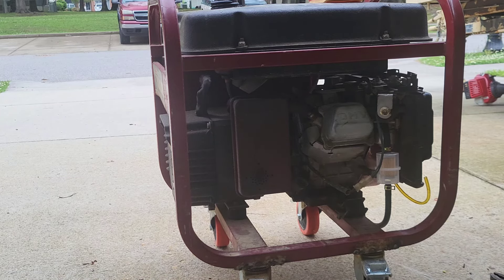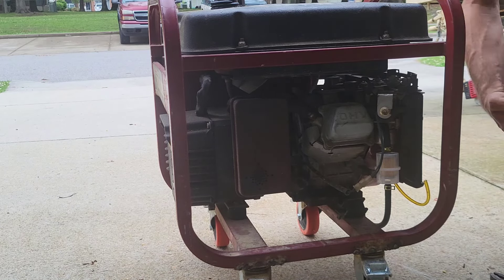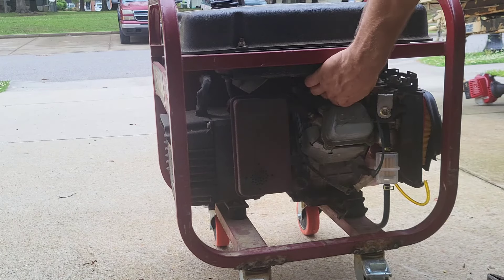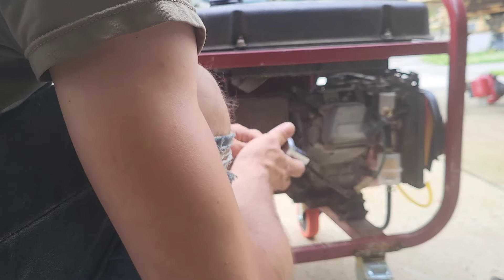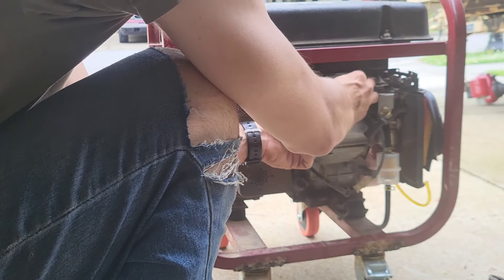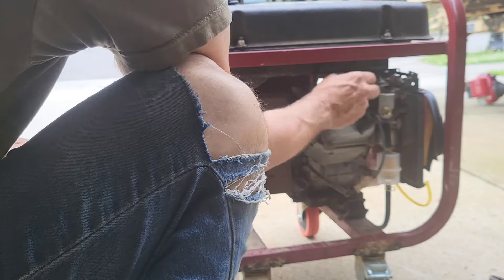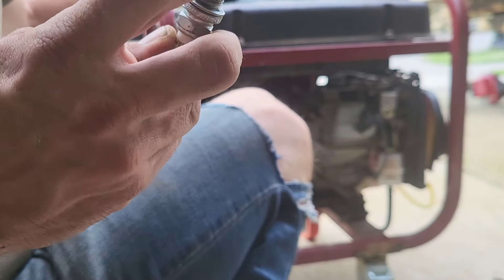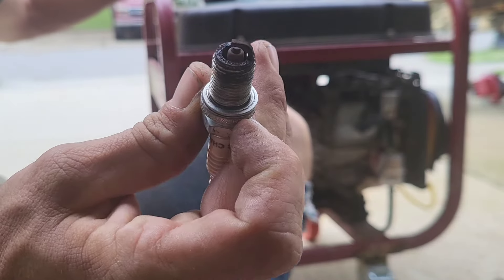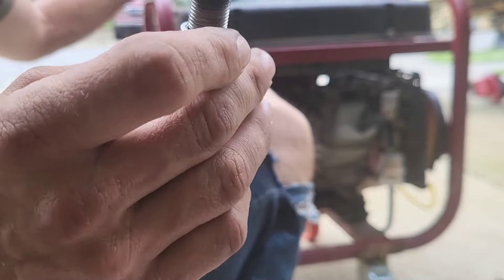I'm still working on my air filter. Right now I just have this other blower housing acting as a shield. I got my plug to change out. Plug is a Champion RC12YC and that's a 5.8 gap. We'll look at the condition of our plug — it's got a little bit of brown and a little bit of soot, so I think it was a tad bit rich, or maybe it was some old fuel not burning. Like I said, this sat in the rain for a couple of days while I was camping, so maybe there was some water in there.